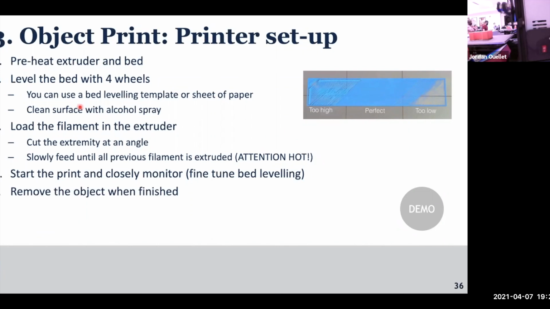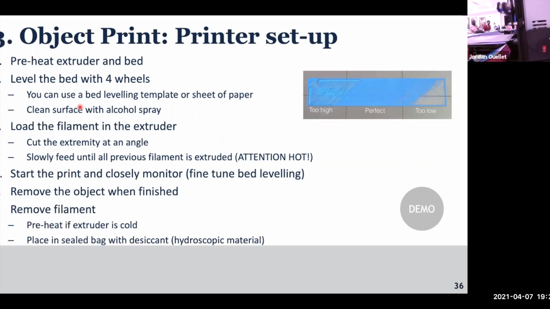When it's done, you remove the object. Some printers, like this, for example, have a magnetic bed. I would suggest you that. How do you remove the part? It's super, super easy. When you have a glass bed, usually you need a scraper like that, and it's pretty complicated. So magnetic beds are wonderful. I changed the bed on mine after a year and a half. So this one is almost new. So this is a good thing of these magnetic beds.